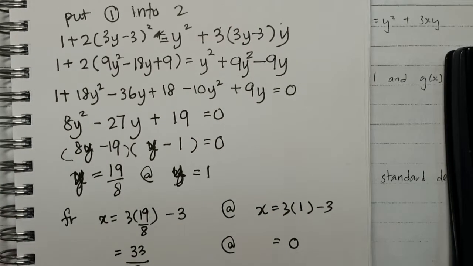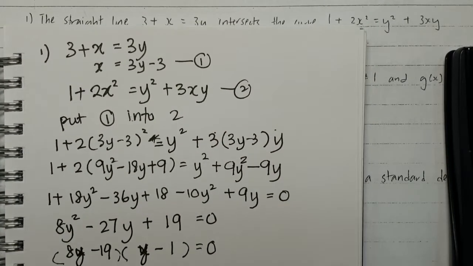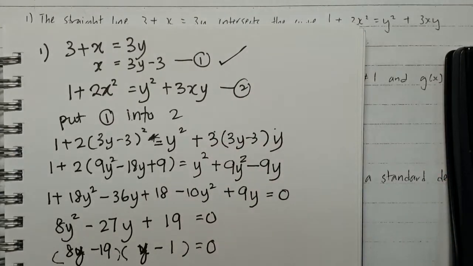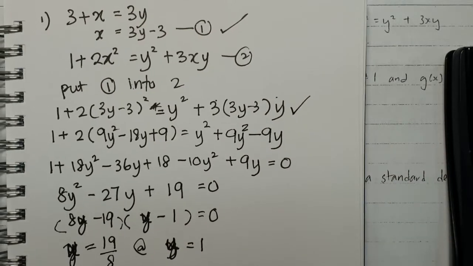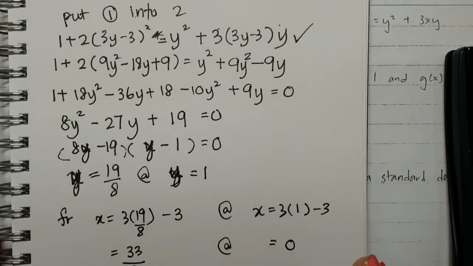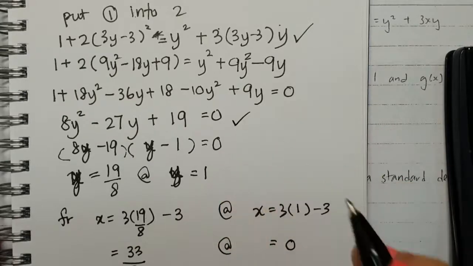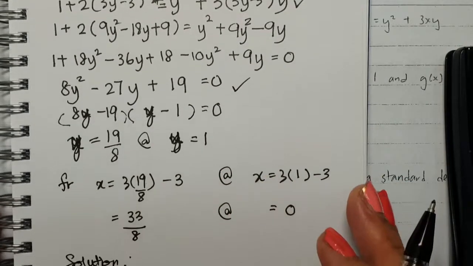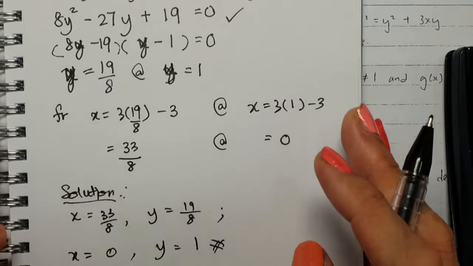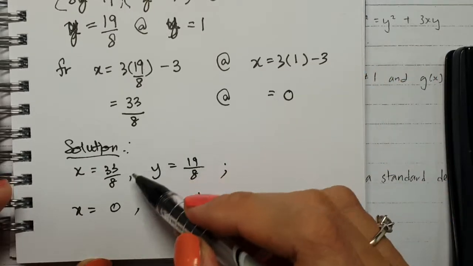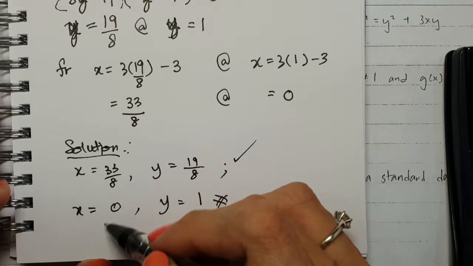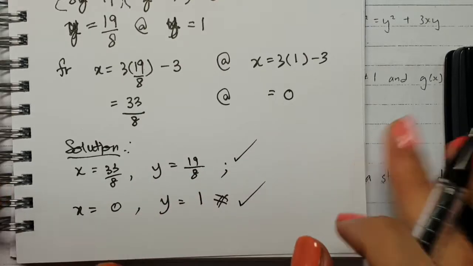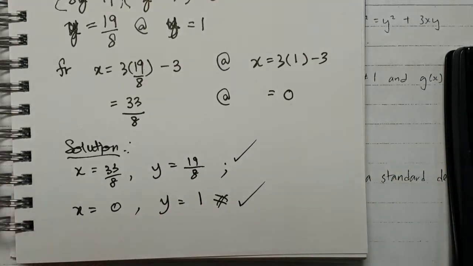Now there are 5 marks for this question, whereby the first mark goes to choose the right subject. Secondly, substitute into the equation correctly. Thirdly, we simplify it. This is our 3rd mark. And then finally, the 4th and the 5th will be the pair of the answer, the x and the y, I mean, both x and both y. So we have 5 marks altogether. That is question number 1.